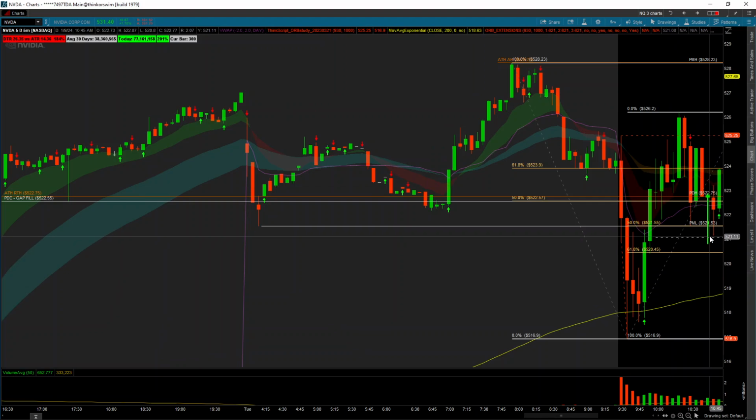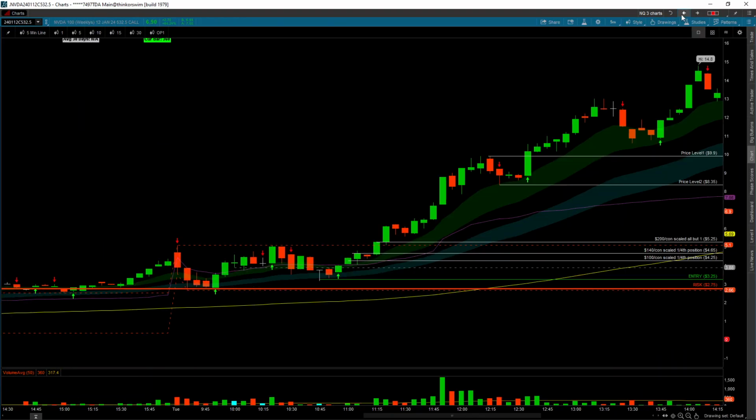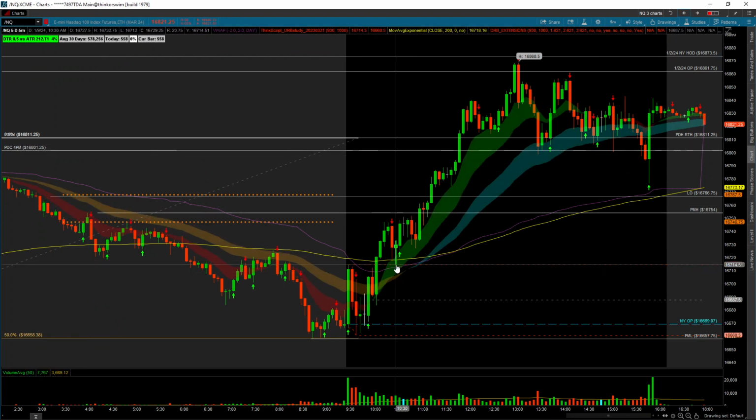I sniped that entry right here at 10:45. Just quickly to go to NQ, at 10:30, NQ had bounced off of its ORB high and VWAP, and this was looking like a very, very bullish setup, right? You have the 200 EMA here. The EMAs are crossing. The 9 and the 20 are moving very decisively up and through VWAP and the 200. If the market's looking very bullish, then I should be able to see something very similar happening on NVIDIA. It's kind of the rising tide lifts all boats type of thing, but NQ and the semi sector have been very strong, right?